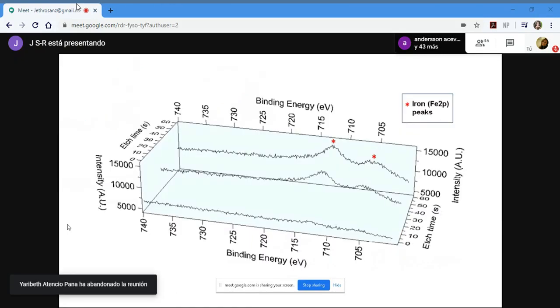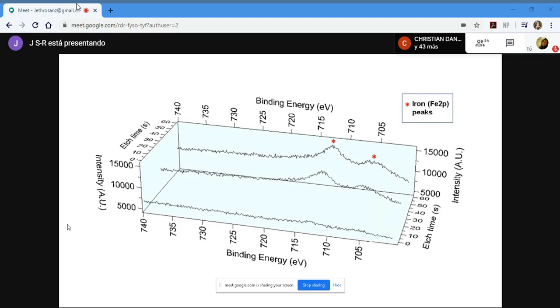This is the X-ray photoelectron spectrum of the iron that remains attached to the wire. So what we find is that as we react crude oil with the nickel wire, iron from the oil starts to become incorporated into the surface of the wire.